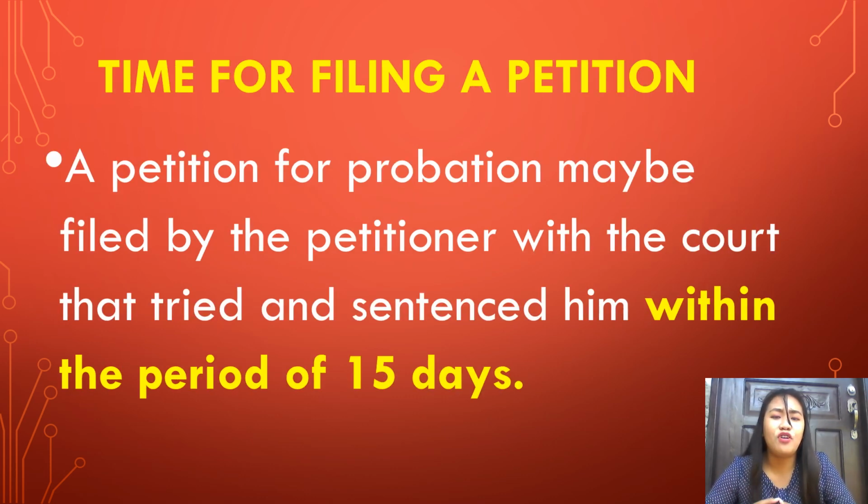Next, what is the time for filing a petition? So, a petition for probation may be filed by the petitioner with the court that tried and sentenced him within a period of 15 days. Okay, so take note, within the period of 15 days, dapat makapag-submit na ng petition yung petitioner doon sa court. So, pagka 16th day na po yan, di na po yun tatanggapin. So, dapat within 15 days. So, pwede pong pang 11 days, pang 12 days, and so on.